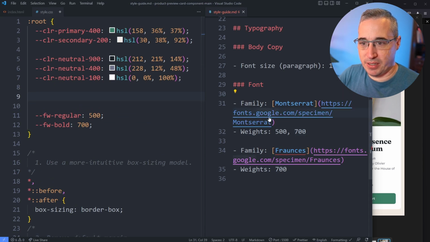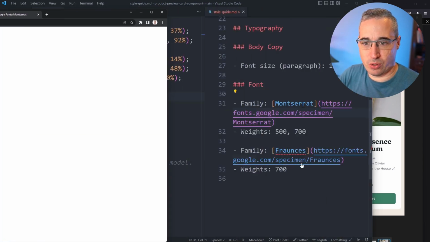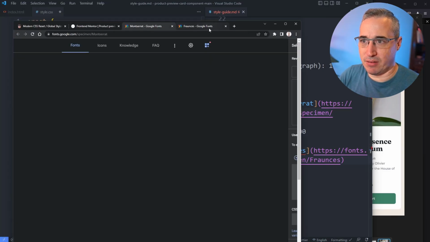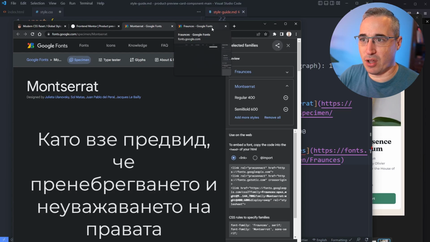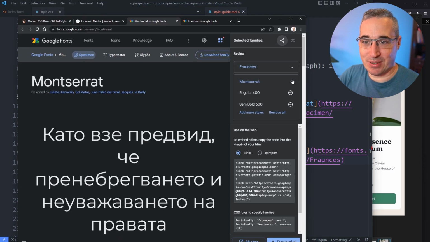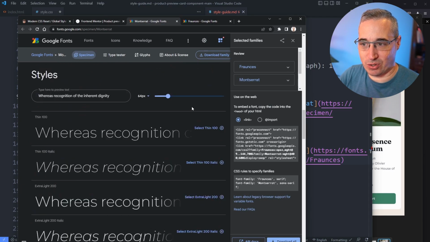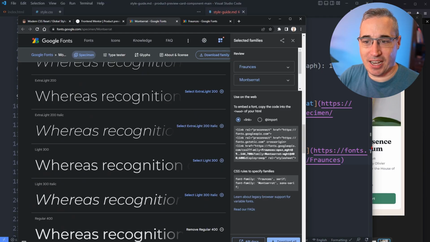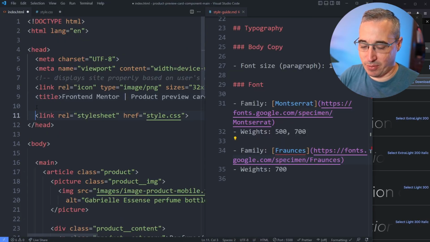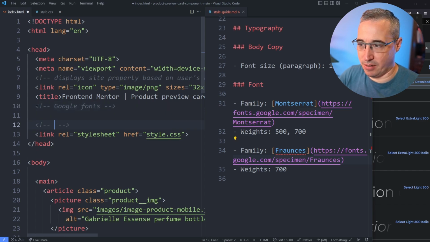Now we also have the font families that we need to set up, and we have two different ones. So actually, let's go and open these from Google, and you can control click just to open them directly from VS Code. So we're opening up Montserrat and Frances? I don't know how to pronounce that one. So we have the two of them. I've already added everything here to Google Fonts, but to add the ones you want, you just scroll down and select the weights that you want, and it will add them in for you. And then I'm going to go and just select all of this, which needs to go in my HTML. So if I jump over to here, I like putting it right before my own. And if you want, you could leave a comment, Google Fonts, and then here we could say my CSS or custom CSS or whatever you want.